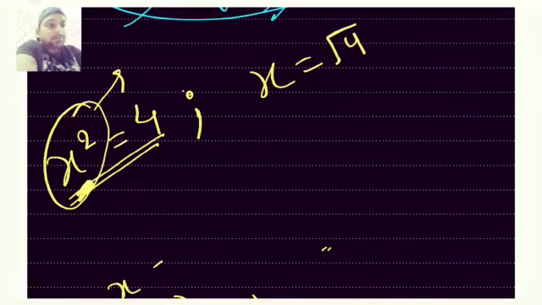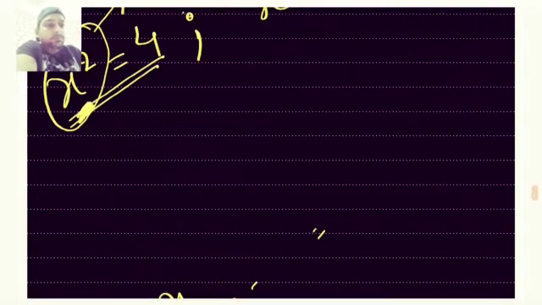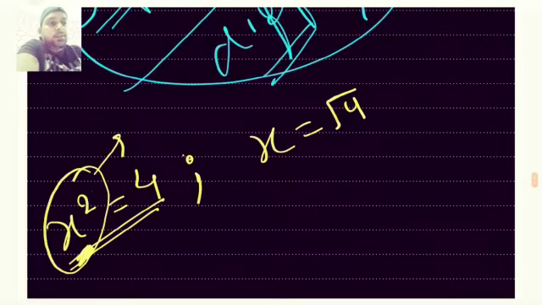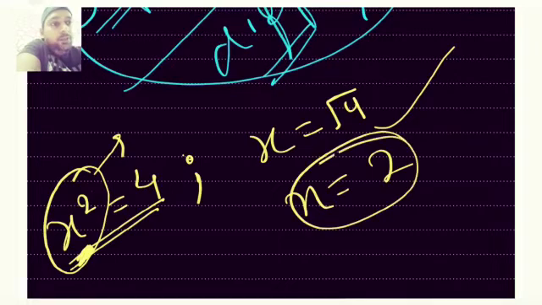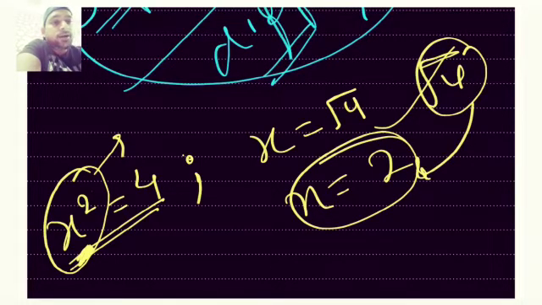Now here, in this one, this is not a quadratic equation. This is a linear equation. It says x is equal to root of 4. Therefore x will only be equal to plus 2. So remember, the root of 4 is plus 2. Under root of 4, if you are finding it, that is plus 2.